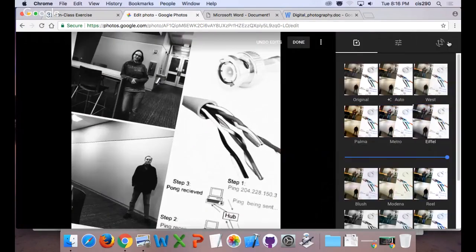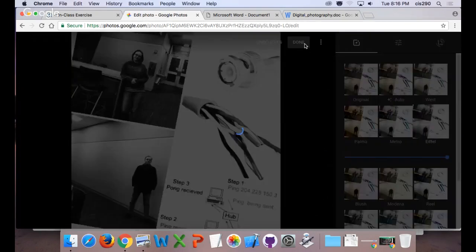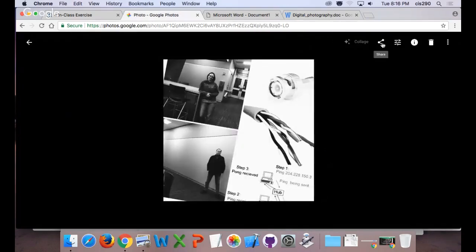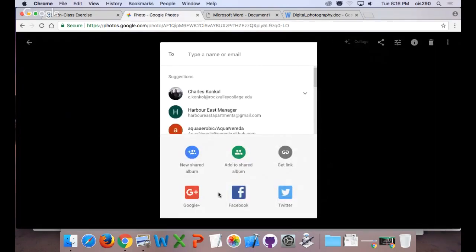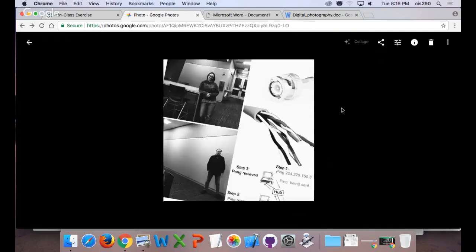Maybe twist it a little bit, which offsets it a little and again makes it a little bit more interesting than the boring 4 squares. Just tilting it just a little bit does that. If I hit this plus symbol here, again, it blows this up and it's already set up for me. Let's go done. Now I can hit the share button, and I can share on any social media account, Facebook, Twitter. Get a link and email to somebody, or type in somebody's email and share it here.